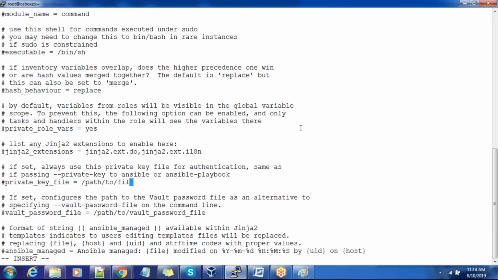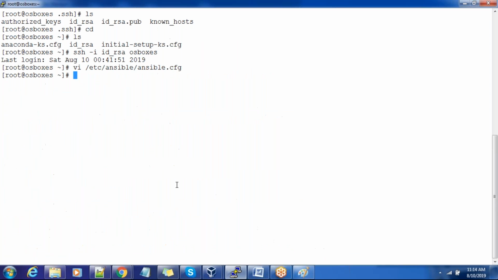Here I can mention /root, and what is my key name? /root/id_rsa. Then come back to my path and we will try the same command, ansible -m.